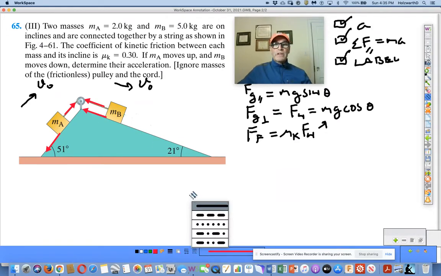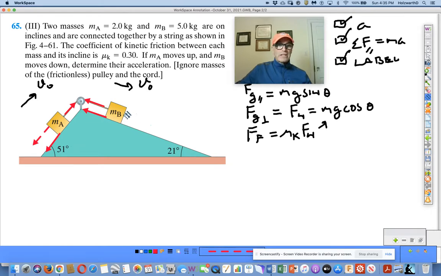Now here are the components of gravity, and they always act downhill. So we have the component of gravity on m sub a pointing down the inclined plane, and the component of gravity acting on m sub b down the inclined plane. If you cut the cord, which way is the mass going to slide? Downhill. So hence, the component of gravity always acts downhill. Again, I'm not going to list the perpendicular components for m sub b just because it gets cluttered. But let's label these vectors.